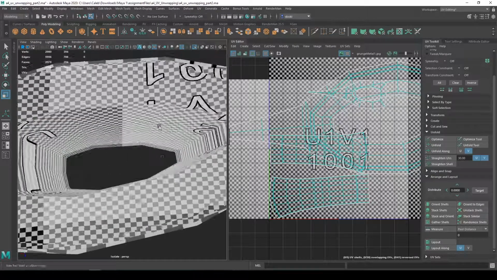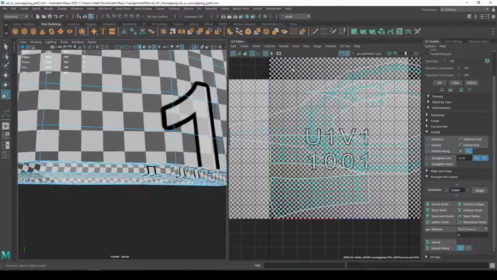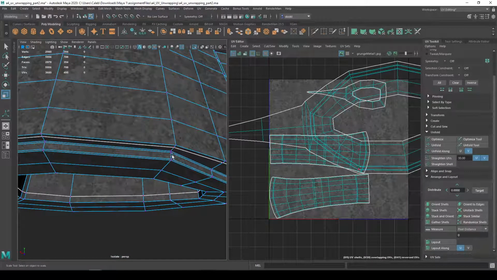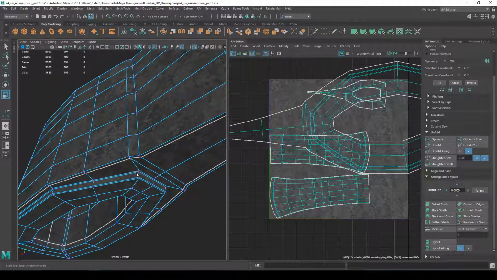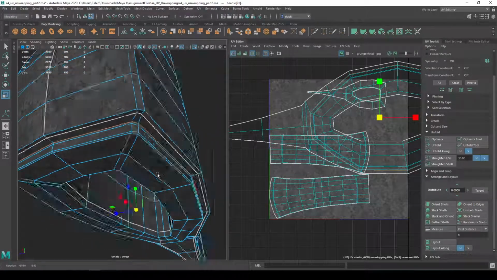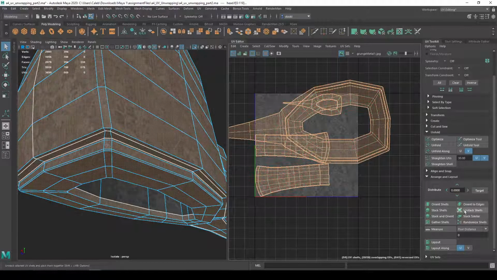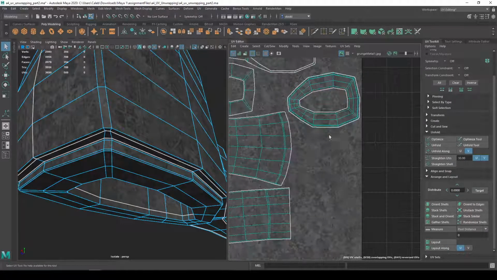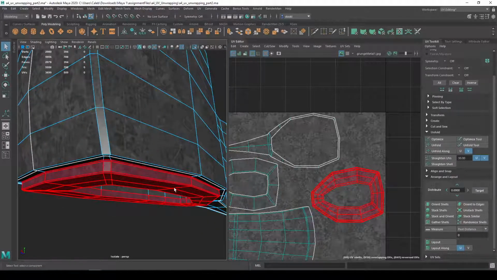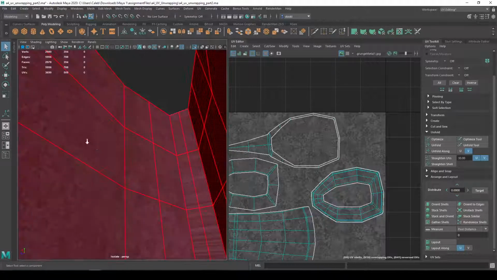And that's because, again, let's go back to Show, Selection Highlighting, and let me go ahead and turn off the checkerboard. That's because it's a very three-dimensional object right here, and then it also has a corner, right? So remember, those three-dimensional corners are going to give us a problem. So if you wanted to, this might be overkill, it really depends, I could grab this and I could cut that off. So cut. And remember, every time, let's go ahead and grab all these guys and lay them out. Whenever you make a cut, you're introducing a new texture seam, but you're also reducing the amount of distortion you're going to have. So just keep all those things in mind.